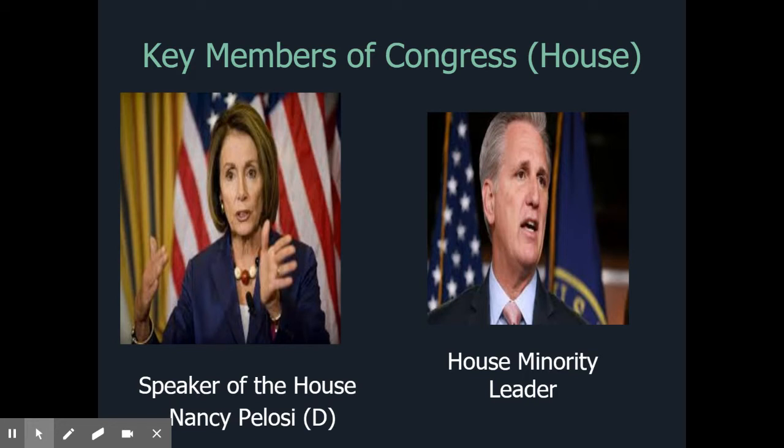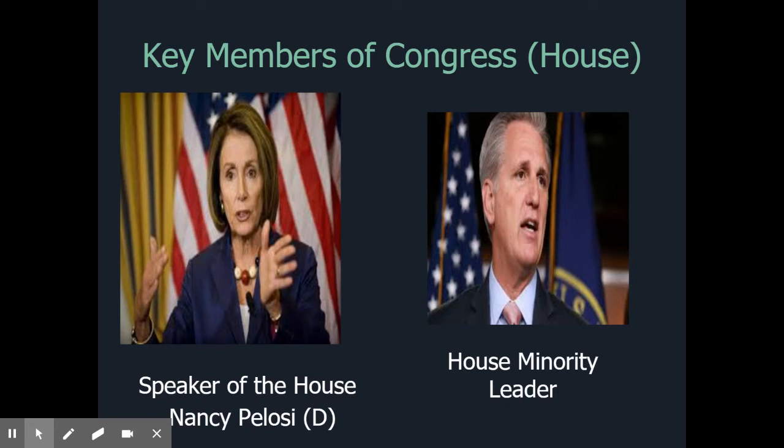And what she's also responsible for is she appoints all of the Democratic representatives to their particular committees. And she can use the committee assignments almost as weapons to maintain their loyalty. If you continue to vote the way the party wants you to, we'll put you on a good committee. They'll get you a lot of exposure. If you're going to be a renegade that's going to vote against the party, then we can punish you with a less high profile committee assignment. So it's a pretty significant weapon that she has.